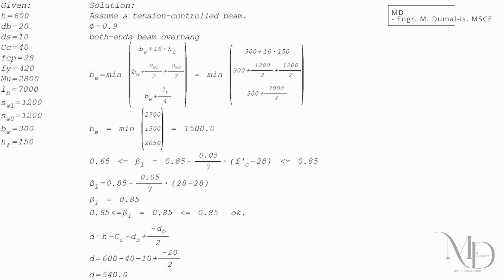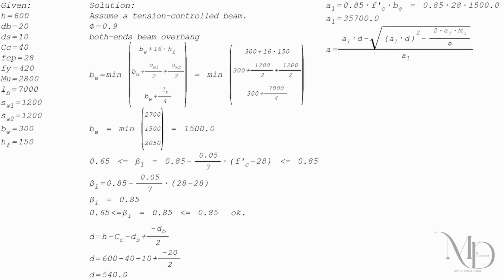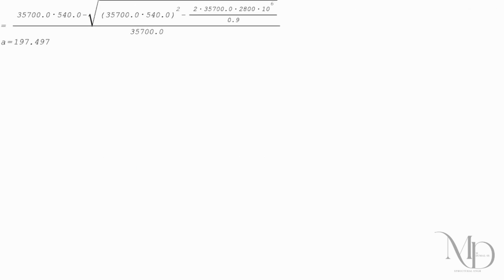The assumptions we made earlier, the calculated effective flange width, the value of beta 1, and the effective depth, all of those remain unchanged. So we're essentially just updating the load and seeing how that affects our design. With the updated value of Mu, we are required to recompute the value of the equivalent compression block depth using the derived formula. With the new value of the equivalent compression block, we can now check if the beam behaves like a rectangular beam or a T-beam all the way.